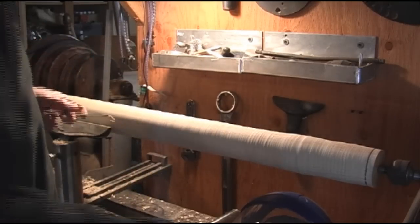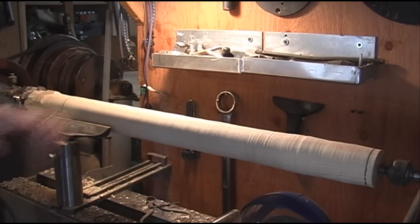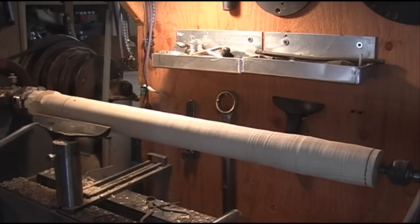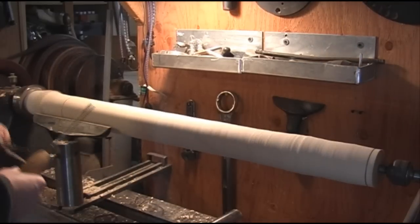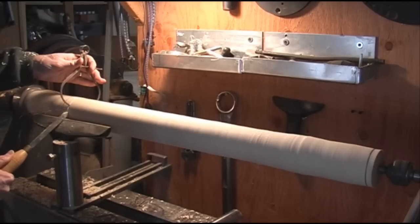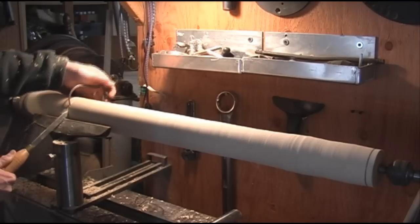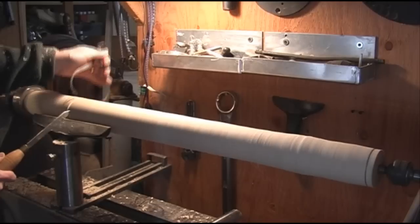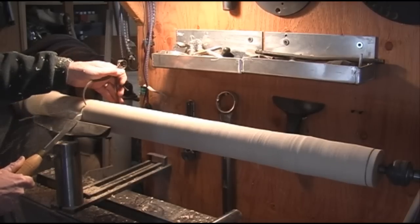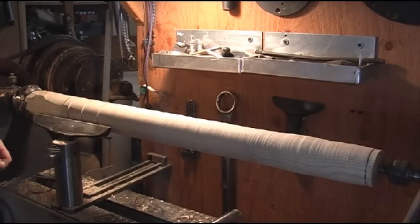All right. So we're just going to cut into it with a parting tool and set the diameter down here. Bring the end around here and go ahead and start to eat away some of that.